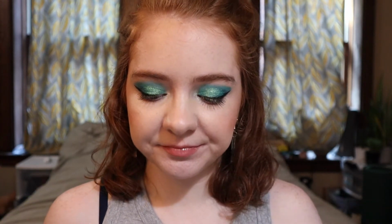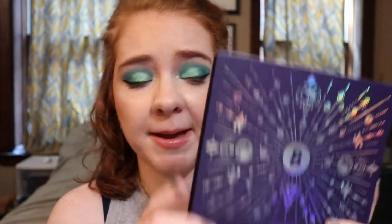Since most of these, if not all of these, are from my Pan Those Shadows, some of these were bonus pans, some of them weren't, so let's just hop into it. First up, we've got my Beauty Bay Book of Magic palette. I think I had 2 shades that were in my Pan Those Shadows, and the rest were bonus pans.